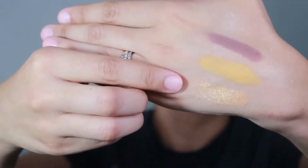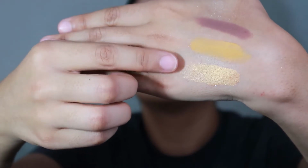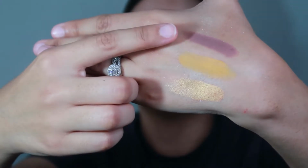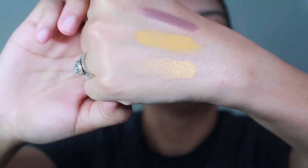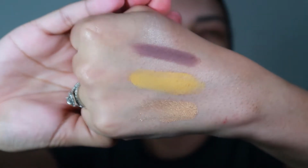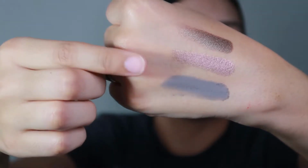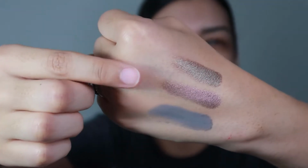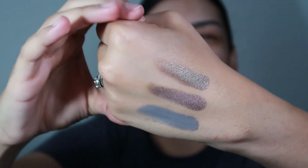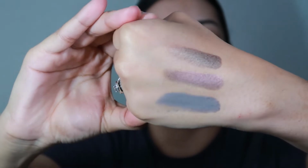For the second row, it's gonna be Golden Snitch. This one's golden and snitch. This is galleon and earth. That is what it looks like. Ooh, this is really pretty. So for the last row we have honest, rust, and bureau. I am loving this one right here. It's really, really pretty.